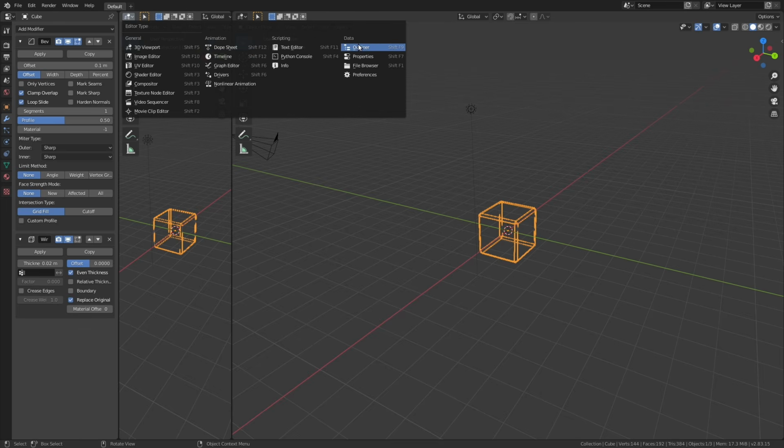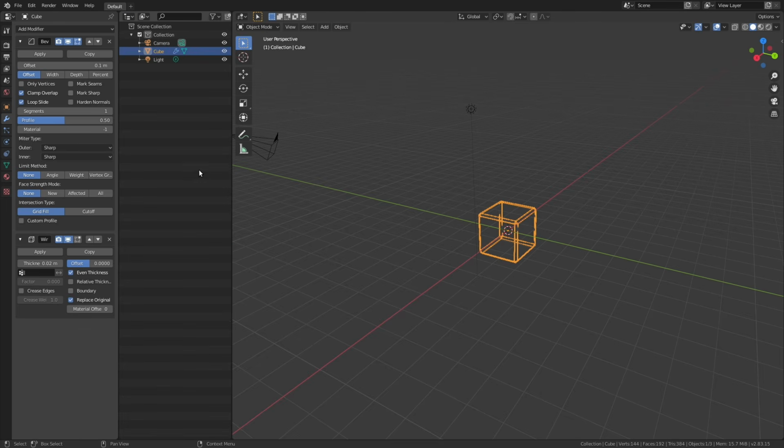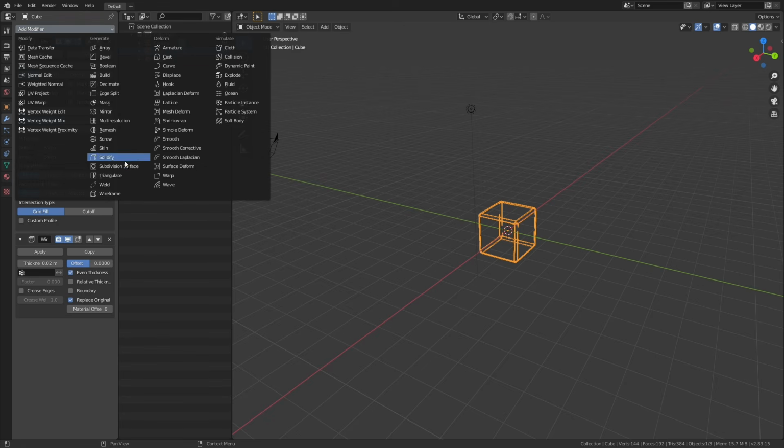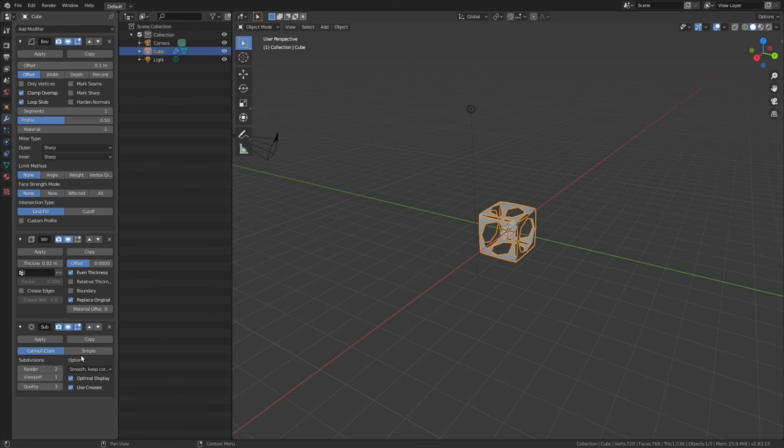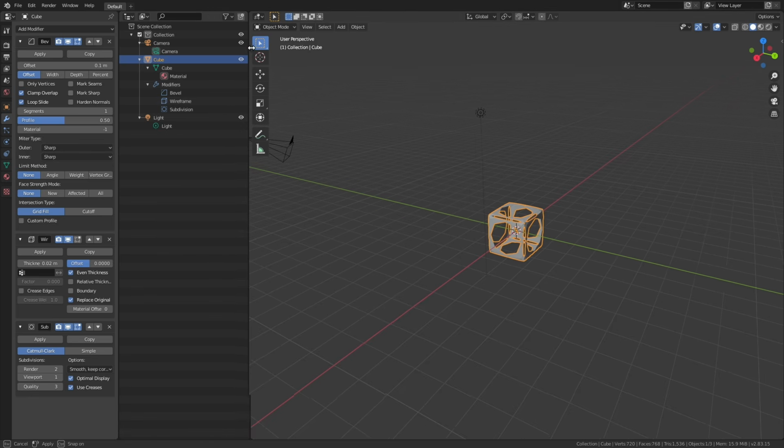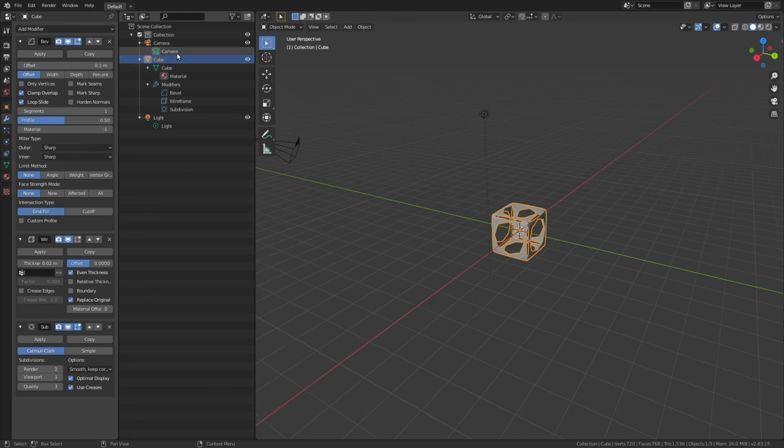Now I'm going to do something similar here where I've got my outliner. And in this case, if we're working with a lot of modifiers, so let's see if we throw on a subdivision surface here, for example. I'm not creating any art or anything, but I just want to show you in the outliner, if you hit the plus key on your numpad, you actually open up and show all these modifiers. And this is really nice to have these two columns to have a lot of vertical space to work either with a lot of objects or with a lot of modifiers.